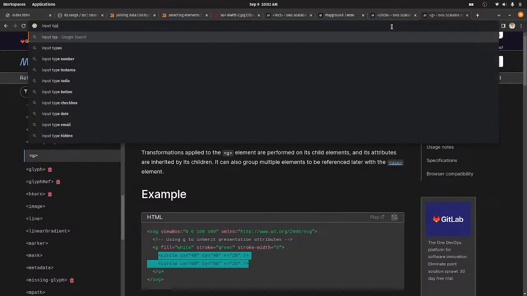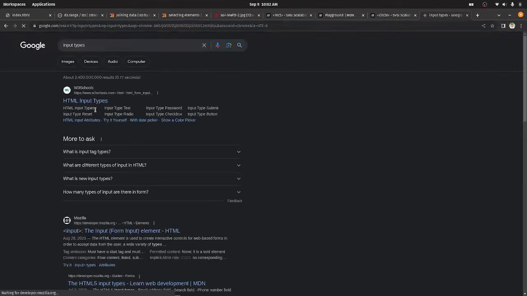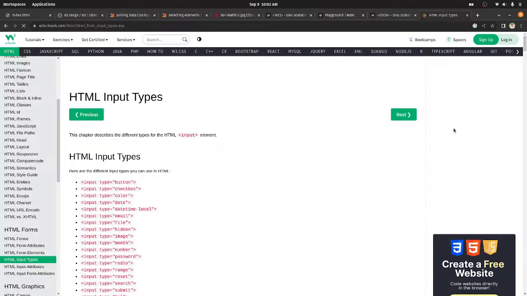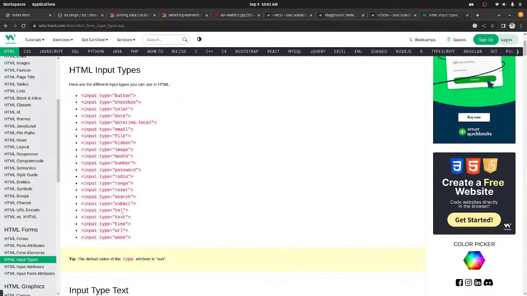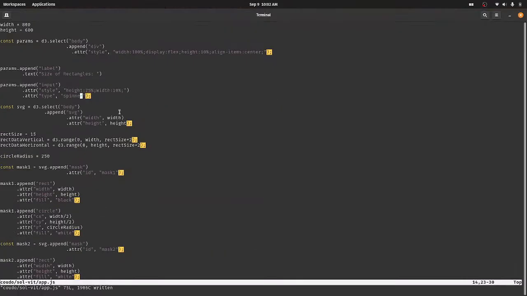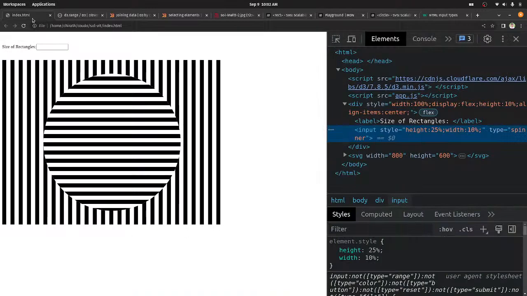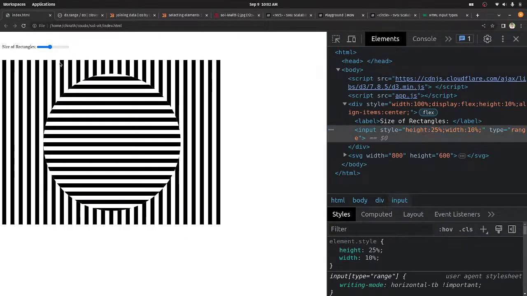Input types, let's see. Radio, password, submit, reset, file, yes. And there's a lot of things. Week, URL, text, range. I think it should, maybe it's, range is not that one.